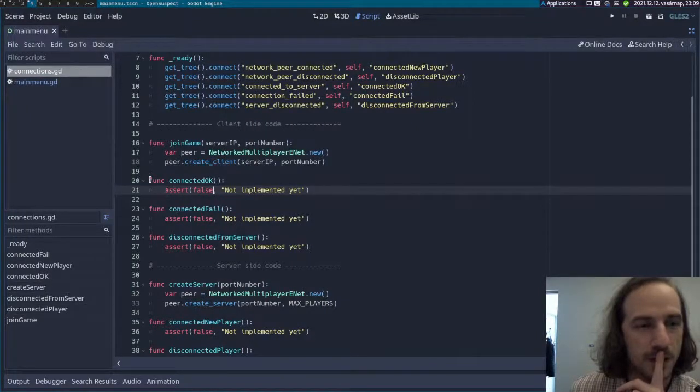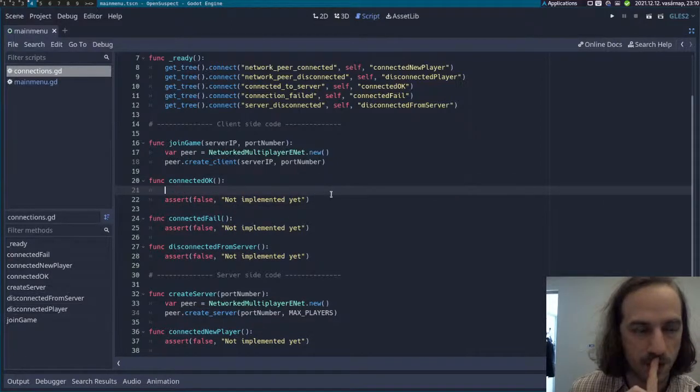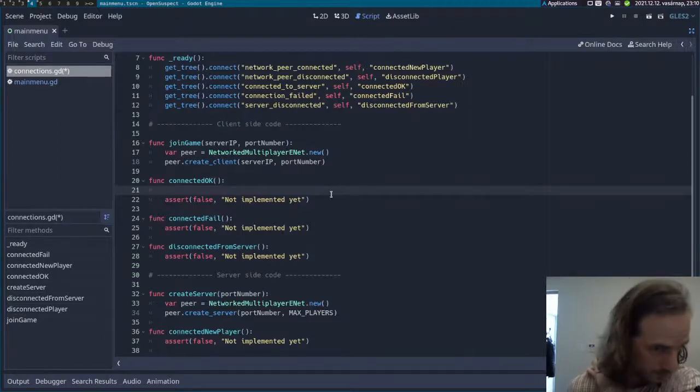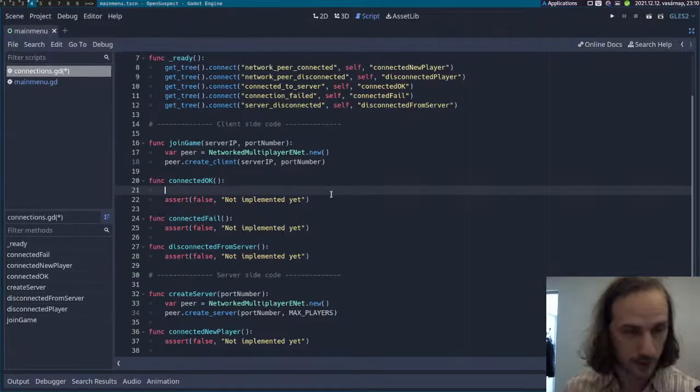What I want to do is when I am connected to the server, that's when I would like to send my name to the server.